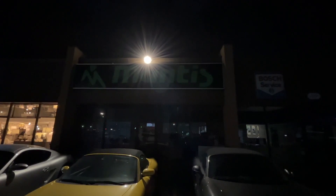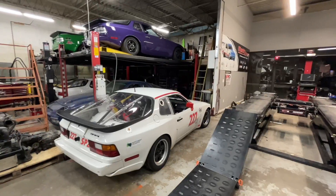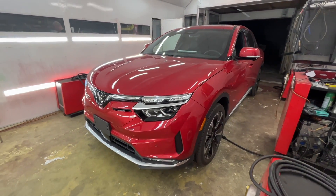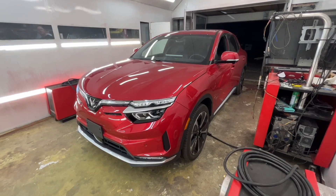Brian Bourne here, co-founder of Scalar Performance. We have something very exciting tonight — we're here at Mantis Auto Sport, better known for their high-end Porsche builds and race car builds. They've helped us out with a bunch of dyno tuning in the past. A friend of mine came by the other night for dinner and he's got a new VinFast VF8 in the driveway. We asked how much power does that thing make, started looking online, couldn't find any dyno runs of one, so we thought what better thing to do than come down here to Mantis and run it on the dyno.